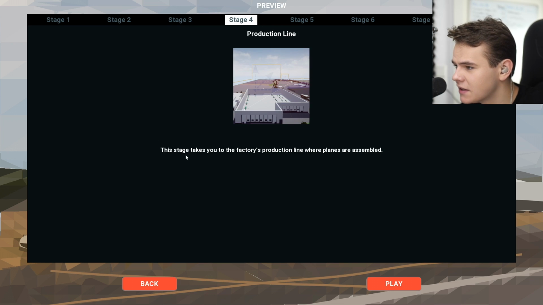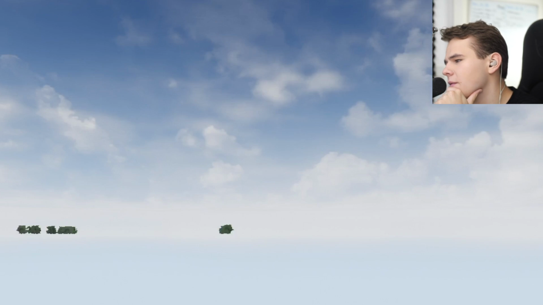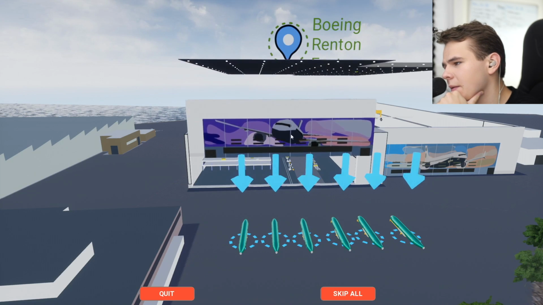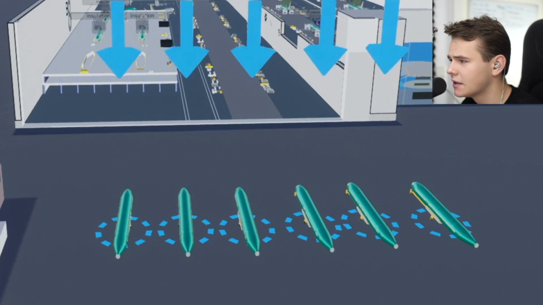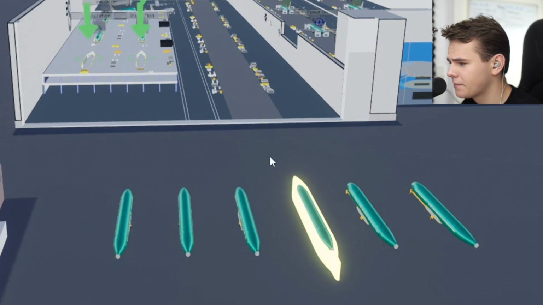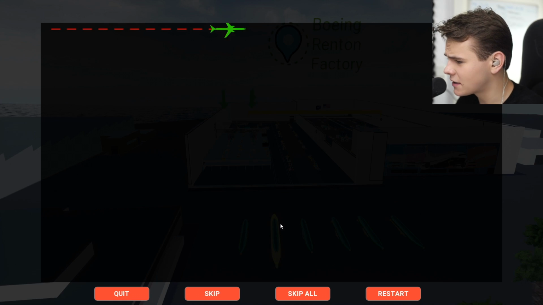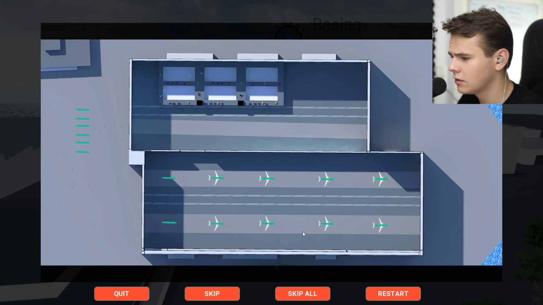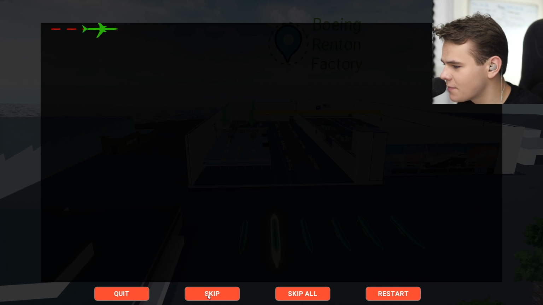Production line. This stage takes you to the factory's production line where the planes are assembled. I mean, we can kind of try it out for a second there. Look at that, it's a very realistic hangar. I mean, the graphics aren't all... We are in front of the Boeing 737 final assembly line. Okay. Wait, so we can... Oh, all right. What have I done? Assembling a 737 is a complex... Yeah, duh, it's a plane. Okay, so skip. Come on.